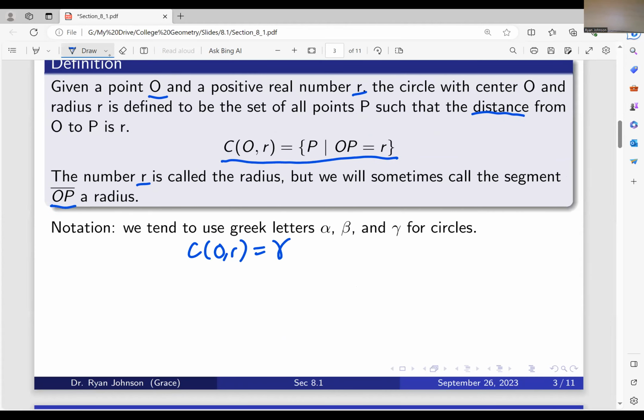Now, let's talk a little bit about our weird metrics and our current metric. Say our weird metric, when we did distance from (x1, y1) to (x2, y2), was the absolute value of x1 minus x2 plus the absolute value of y1 minus y2. Well, then our circles would have been like this, because all these points are distance 1 from the origin at 0. And that's weird.